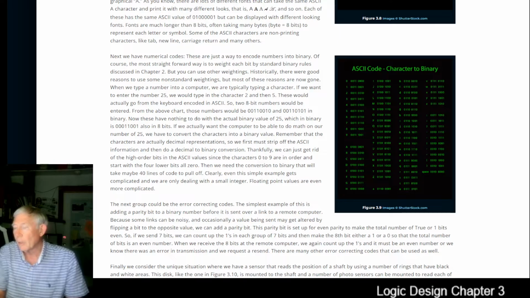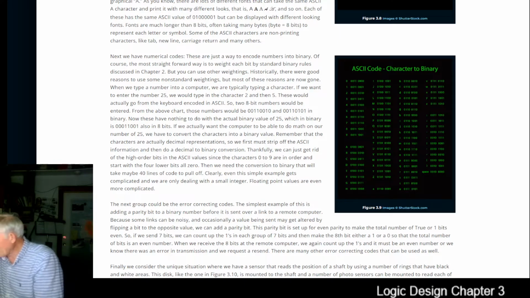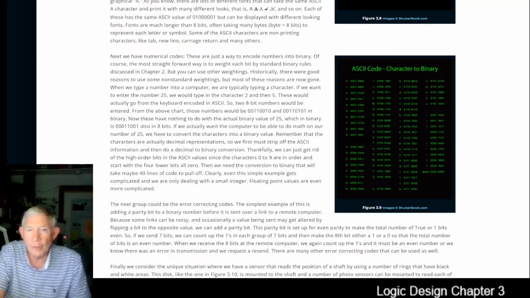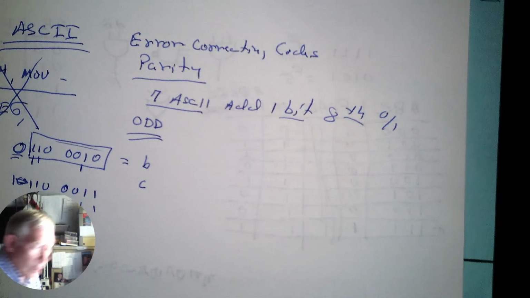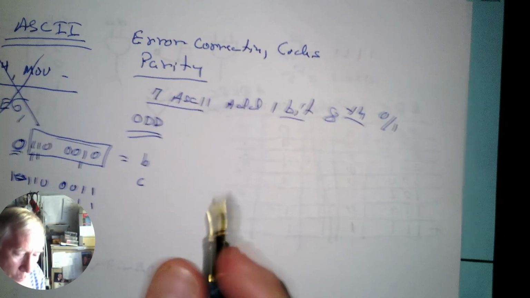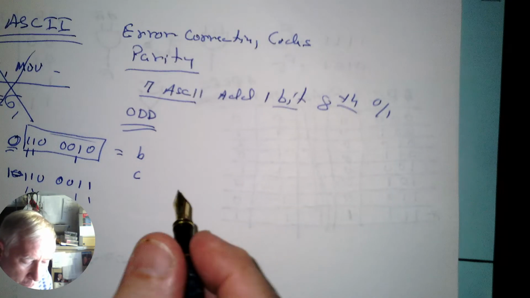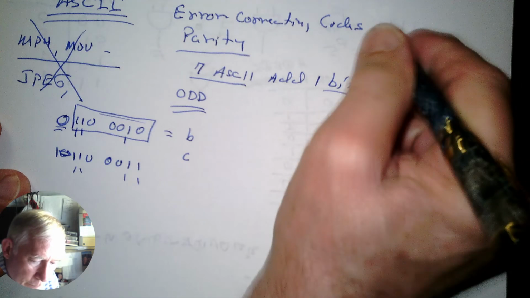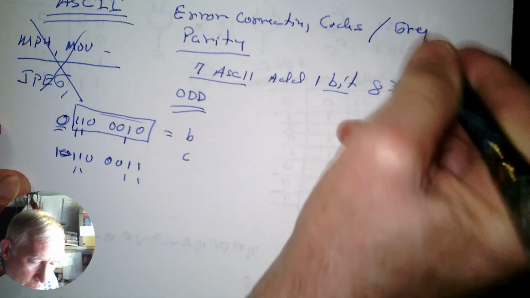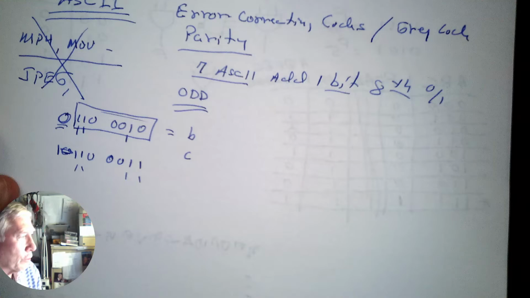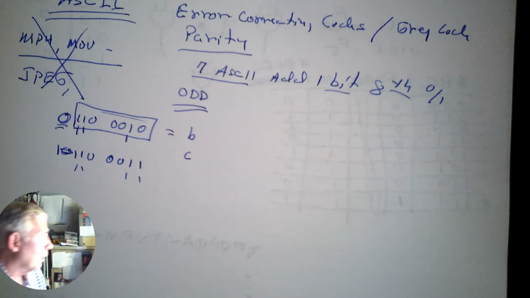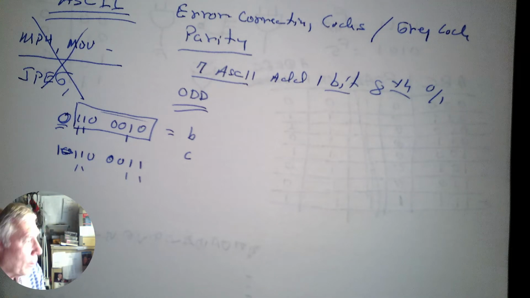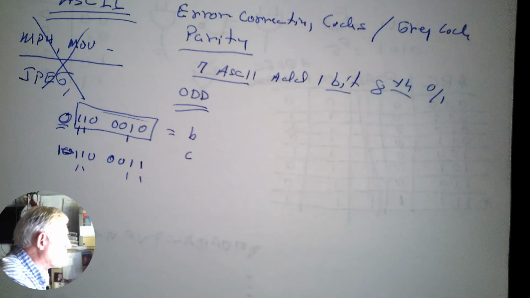Okay, so I wanted to sort of talk about parity, and then we also have a thing called gray code. And that's where the shaft encoder comes in, and I do talk about this in the other video. And so, what's a gray code? All right. Well, that's where we use this shaft encoder.